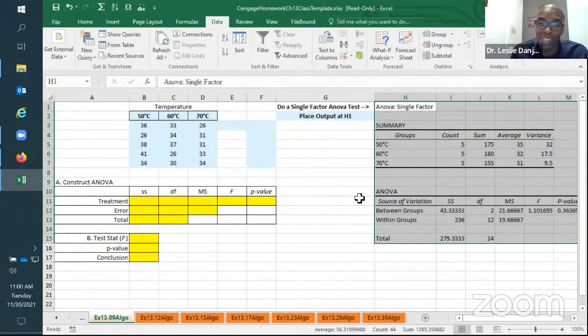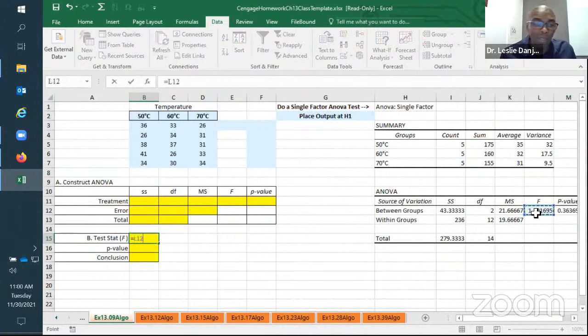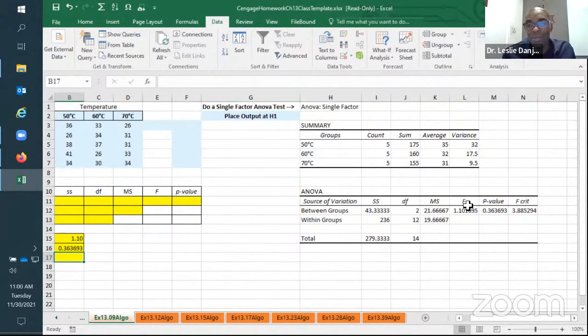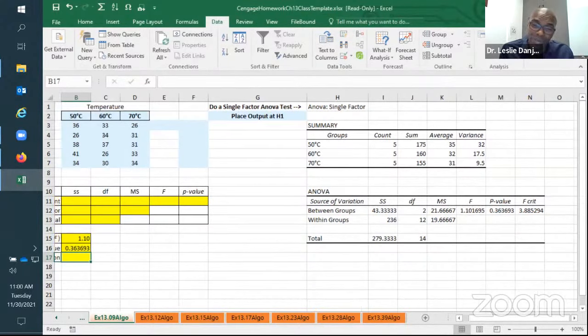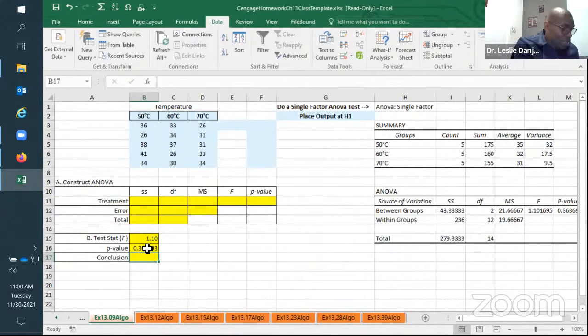And you have all the answers that you need. You can put them over here or you can use this. Just make sure you know what is what. What is your F value? Equals to, bam. What is your P value? Equals to P value, bam. What is your conclusion? Do you accept or reject? Watch this really fast. If my F value is 1.10 and my critical value is 3, isn't this less than 3? So this is in my do not reject zone. So in my example, it's do not reject.